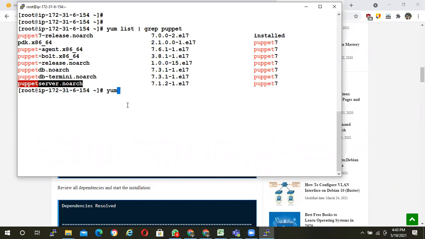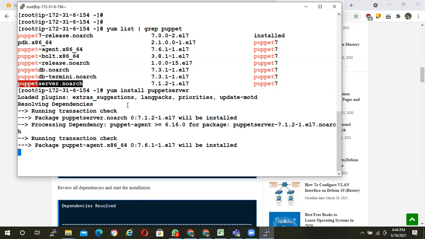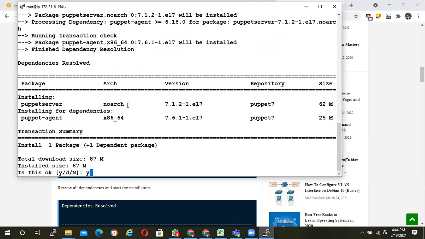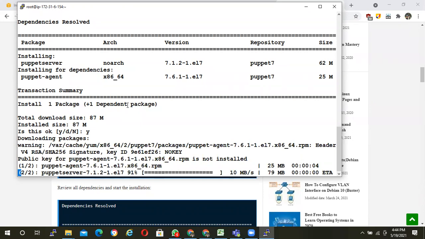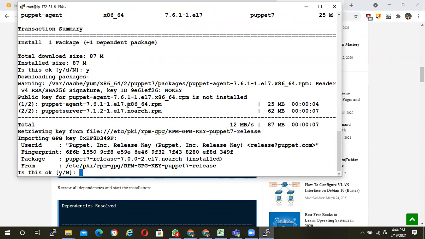So yum install puppetserver. Retrieving key from file, importing GPG key, Puppet Incorporation release key. This is okay.